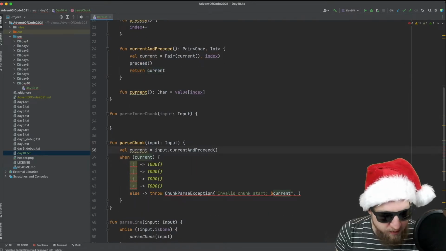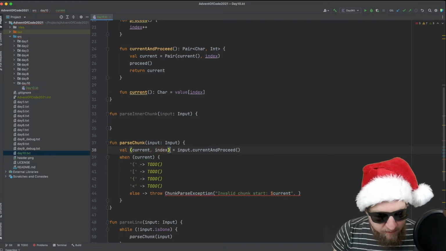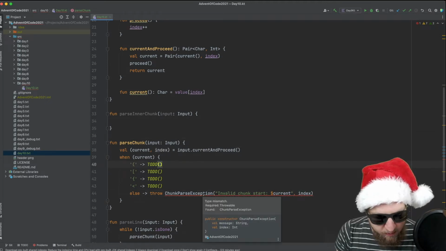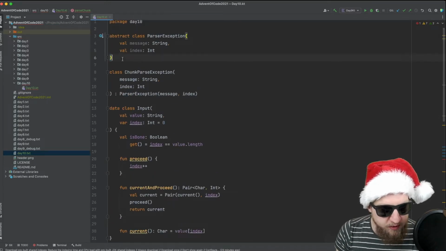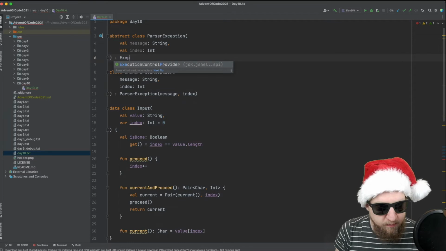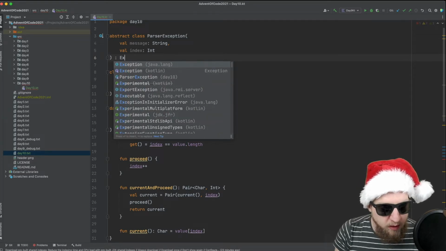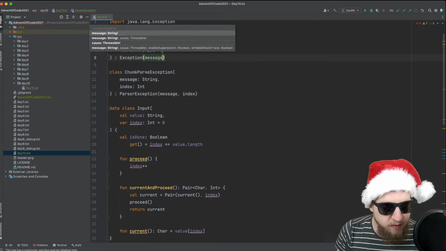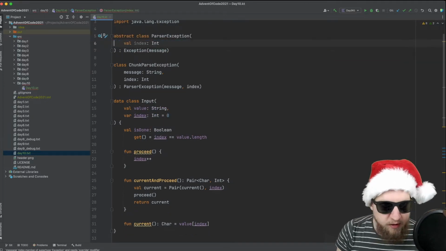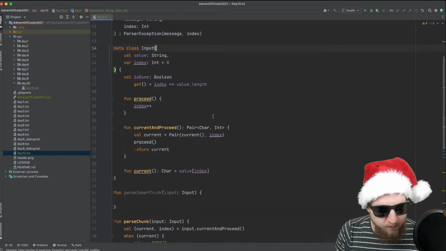So we can do something like this and then use index here. What is the problem? Oh, this is not actually an exception. That is of course a problem. Exception. Now we might need to pass in the message here. Now we do not need to keep it here, and go.